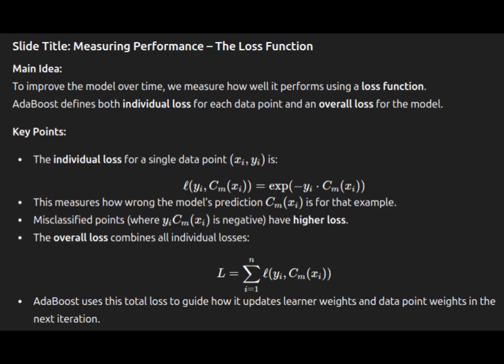So how do we find the alpha for step M plus 1 to assign to the newly added decision stump h_{M+1}? Well, this question is equivalent to another question: how could we improve the performance of this evolving learning model over time? Firstly, we need to find a way to measure how well it performs at step M. To do that, we introduce a loss function which quantifies the model's error, or how far its predictions are from the true values.